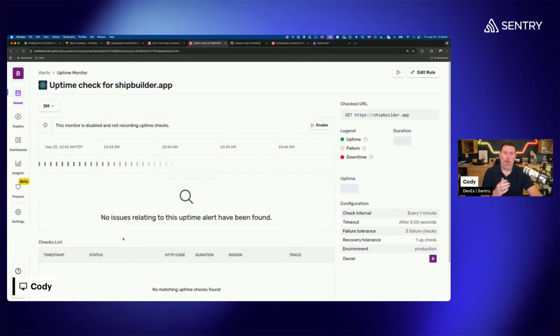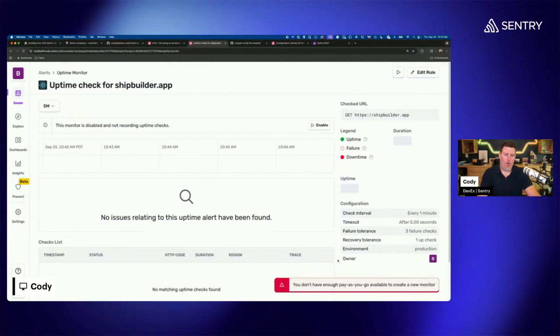And now in a few minutes, it's going to pop up and show that the service is up and running, provided I didn't actually crash it anytime recently. But that is as easy as it is to go and get uptime monitoring set up inside of an environment. It's pretty straightforward. Oh, I need to go and turn on budget for it. So no, I don't get to show uptime monitoring, unfortunately.